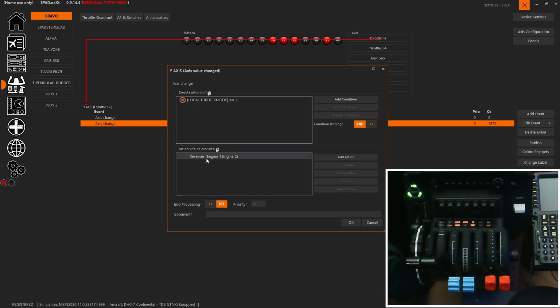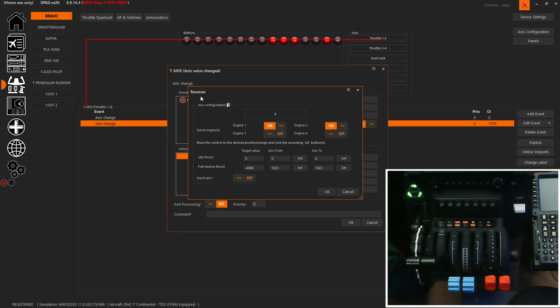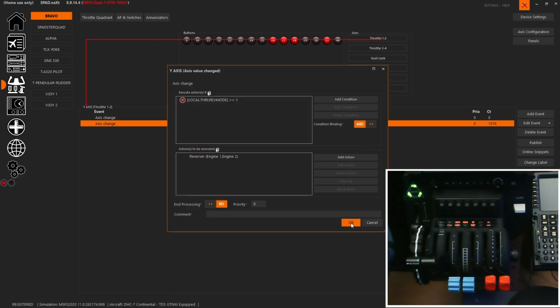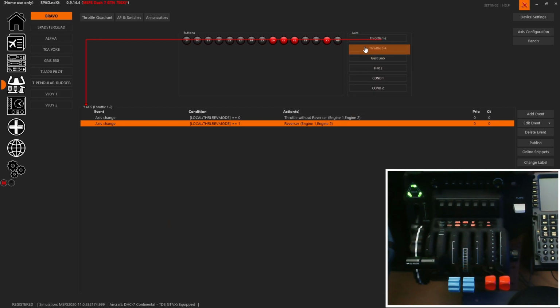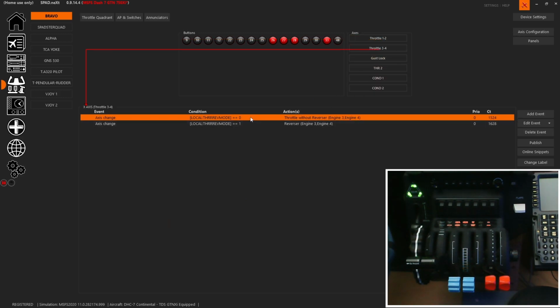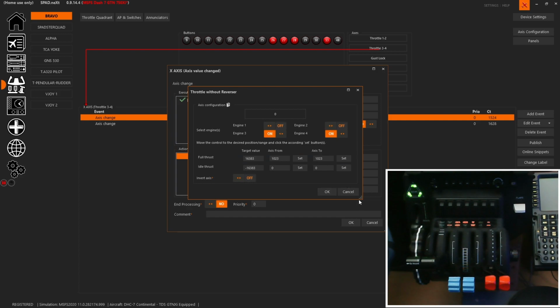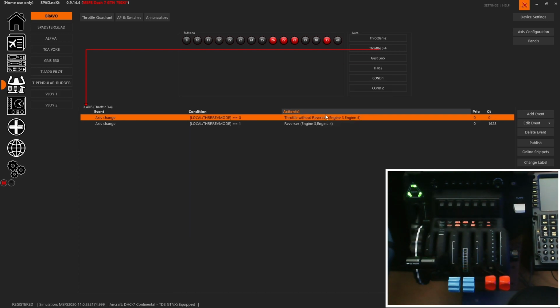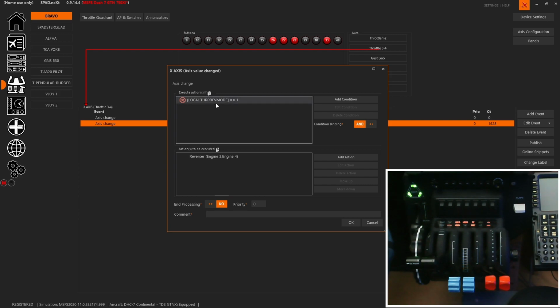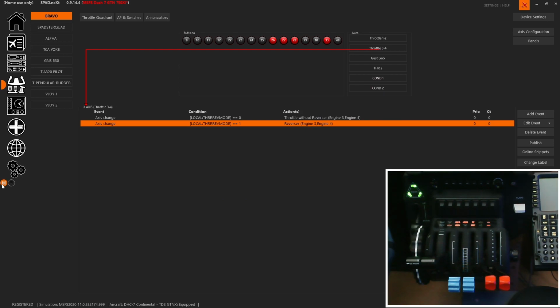This time we chose the standard axis of reverser. So here we're going to go engines 1 and 2, and here the range is 0 to minus 4096. That's just what that standard axis understood. And again, we went 0 to 1023. Works perfectly, and so we were good to go. So we went ahead, we copied that, we pasted it to here, and then we changed this to a throttle right reverse mode. We changed these to engines 3 and 4. And then we came on down here and we did the same thing. Changed that to throttle reverse mode 1, and then we changed the reverser to engines 3 and 4. And as always, save your work as you go.